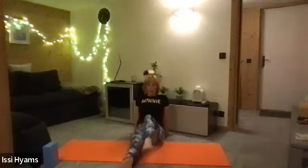Ooh, it always feels good to circle joints that feel a bit stiff. And then pop that foot down, take your left foot up, do the same thing. And then pop the feet to the floor.